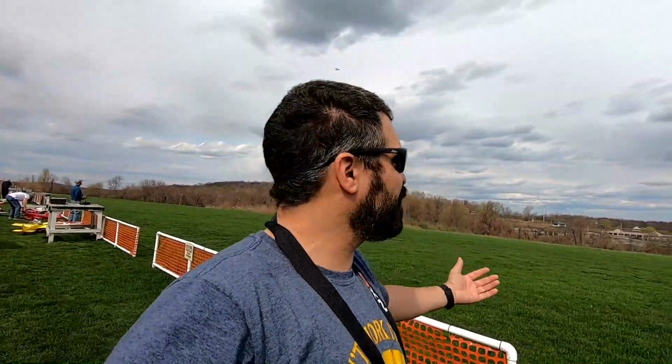So I'm at the field. It's a beautiful day. There's light wind. It's kind of variable, cross to head. You kind of deal with it. And I'm going to be flying with a friend today. This is so exciting. For a very, very long time, throughout the entire winter, we were kind of planning to fly these two planes together, and we finally found the day for it. So let's take a look at these two beautiful planes.